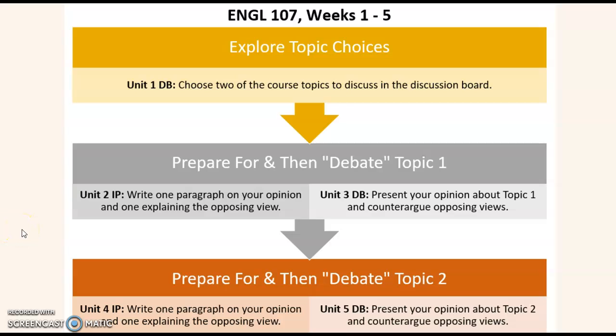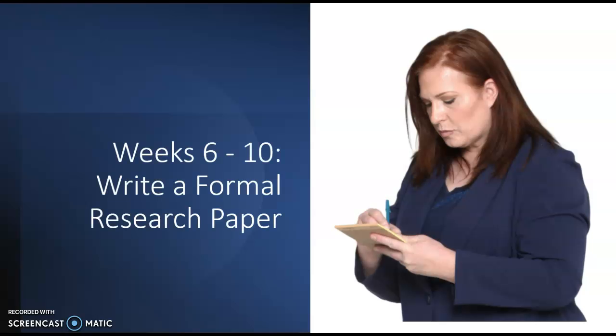The work you complete in weeks 1 through 5 can and should be reused during the second half of the term. You will decide which of those 2 topics to use for your own research paper. Then you will continue to research and analyze that topic and use the writing process to draft a formal research paper.